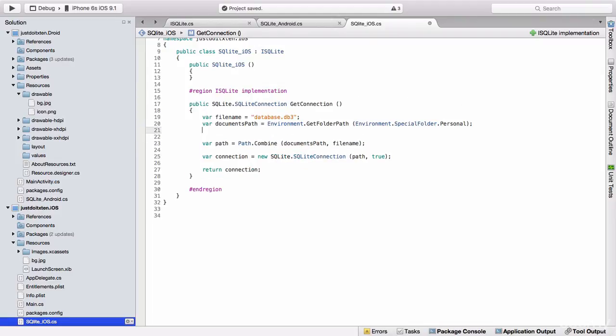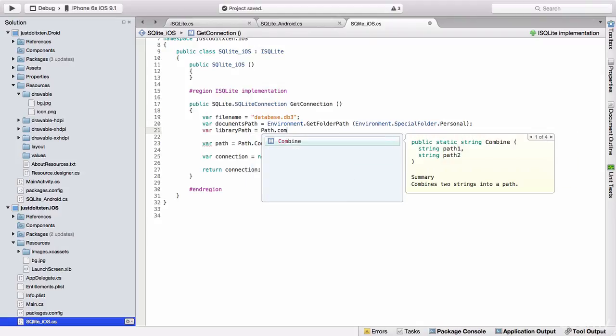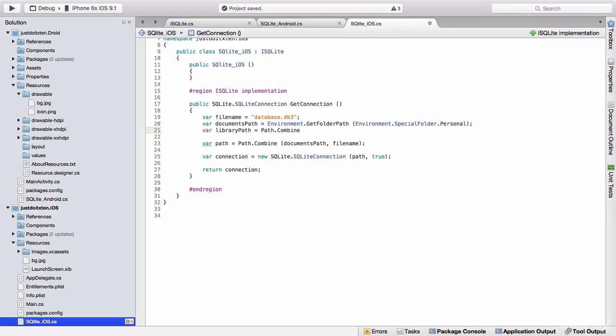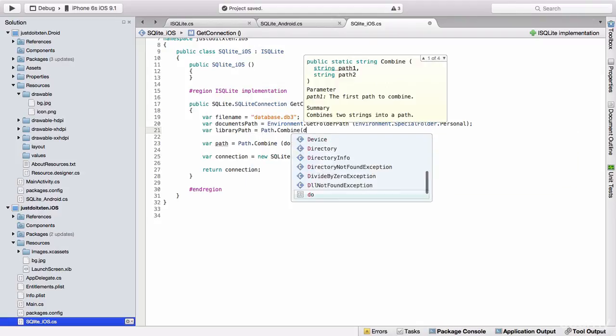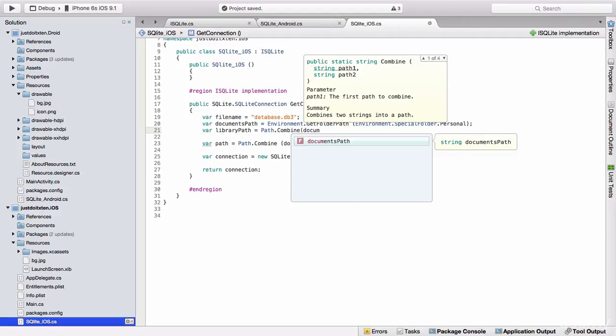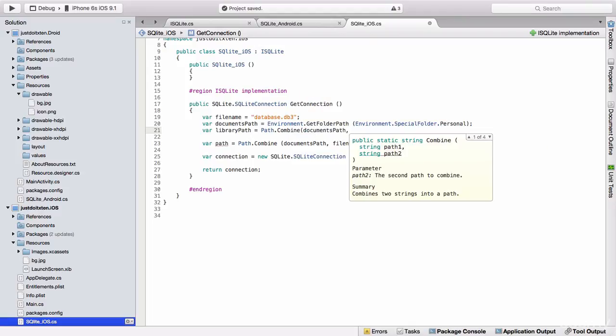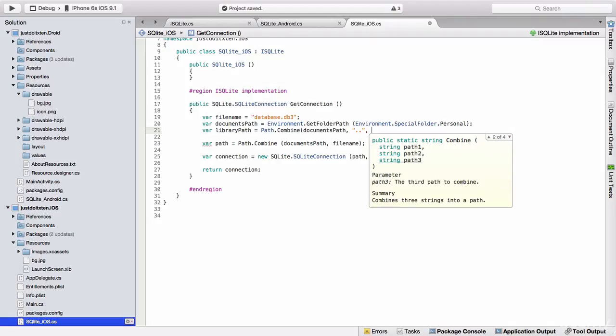So under documents path, let's have var library path is equal to Path.Combine, and we need to open up the documents path, and we actually need to add two dots, and this is related to the file system that's in operation on iOS. Don't worry about it now, but just know we need it for this.